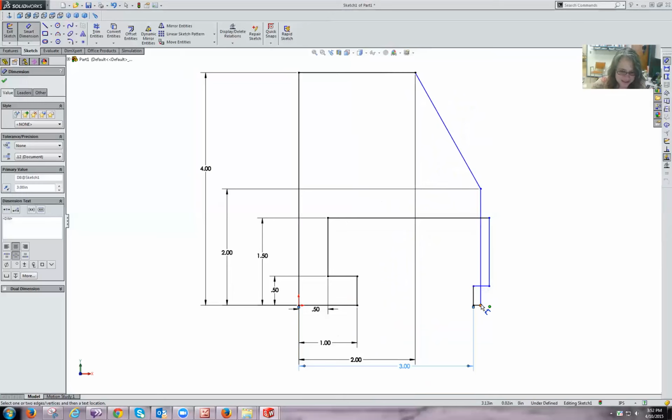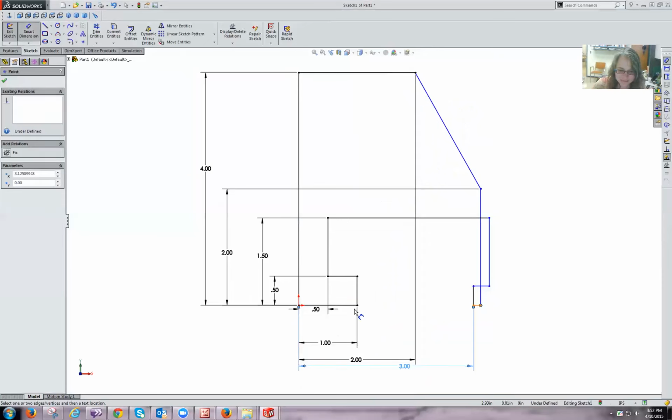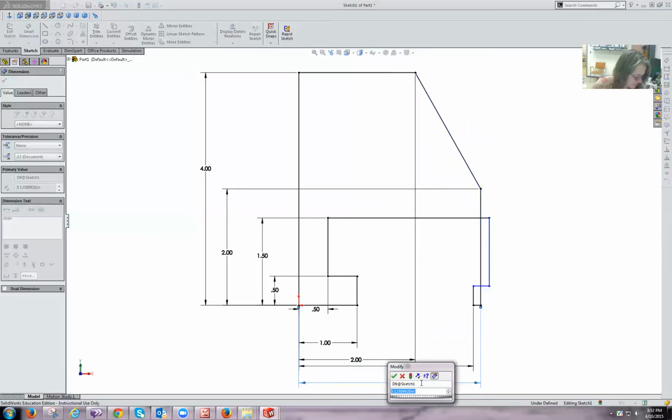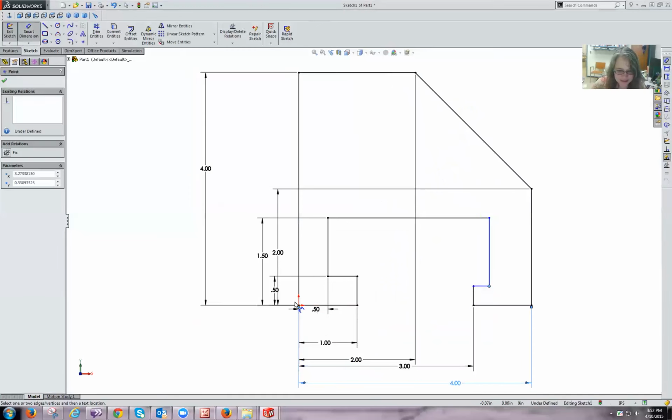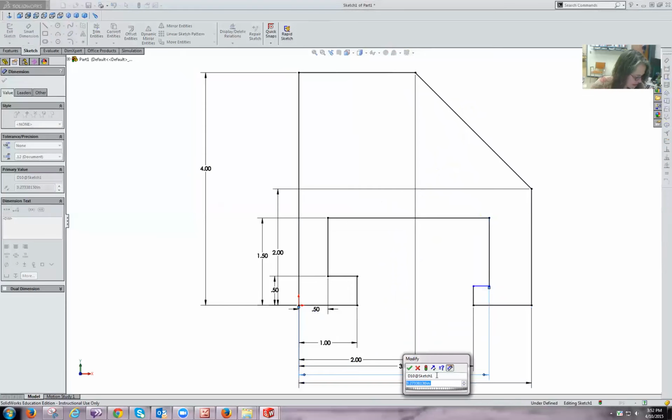Oh, let's get this one to be 4 inches out. That fixes that. This one, tuck in here at 3.5.